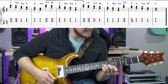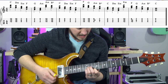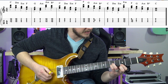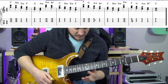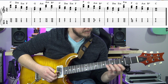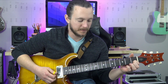C, D minor, E minor, F. I'm going to turn around, G, A minor, B diminished, C. New inversion of C. Now we're on root position of C. D minor, E minor, all the open strings. Turn it around. F major, G major, A minor, B diminished, and then C. And now I'm back at that second inversion of our C chord.